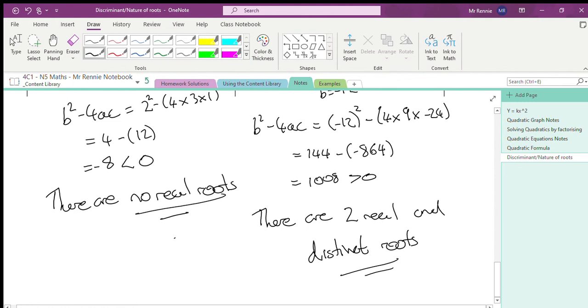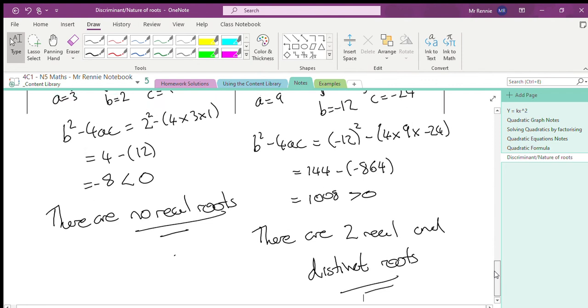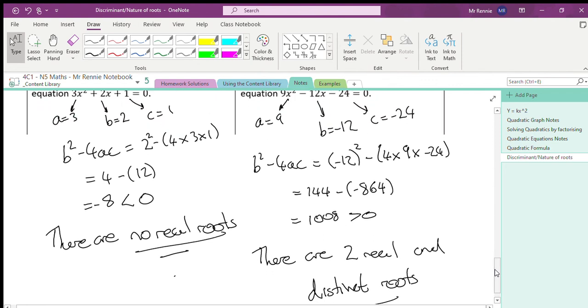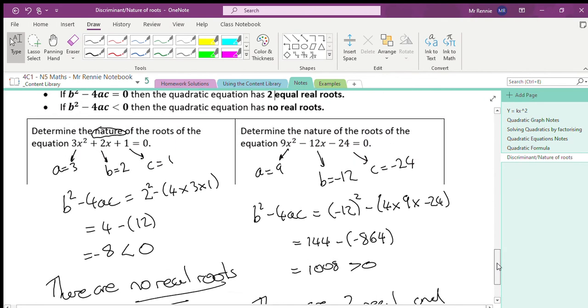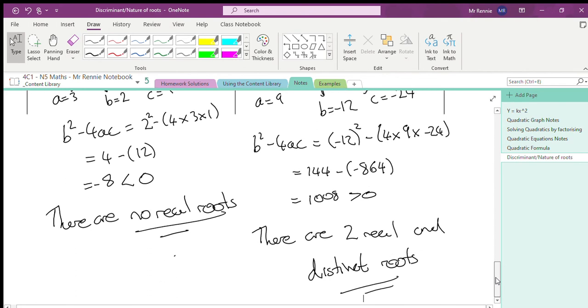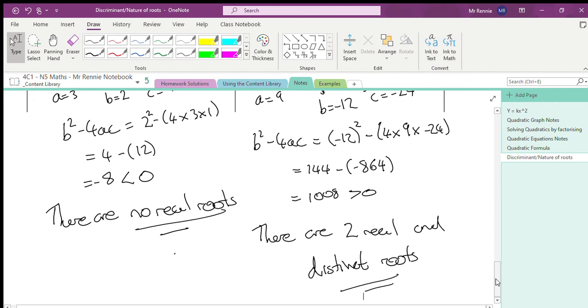You can see these questions can be quite quick, and the working is not that much compared to other things we've seen. However, negatives are vital. Make a mistake with negatives, it can cost you. And remember to always explain what your answer is properly. Use the proper words that they use, because it's very easy to lose marks if you don't say it how we did. For example, if I just said in example 1 that there were no roots, I wouldn't get the mark. I need to say there are no real roots. So you've got to be really specific with that. But there are two examples on using the discriminant to work out what type of roots a quadratic would have. Okay folks, thank you.